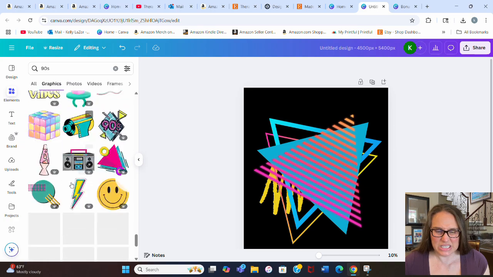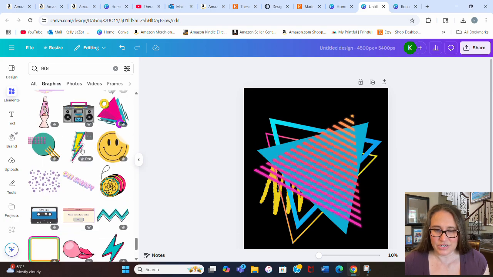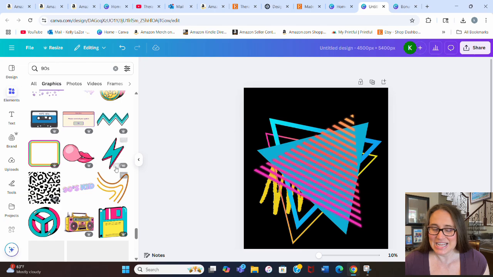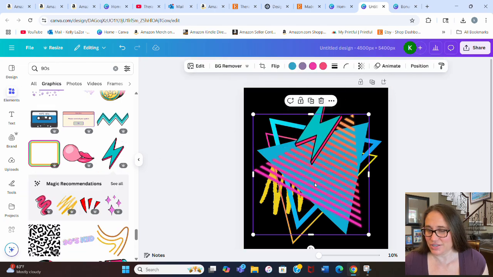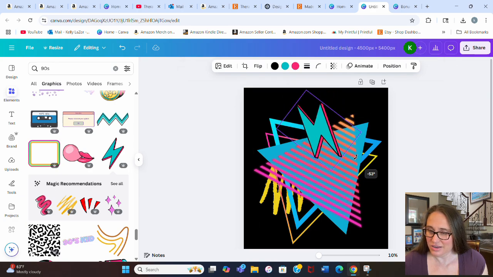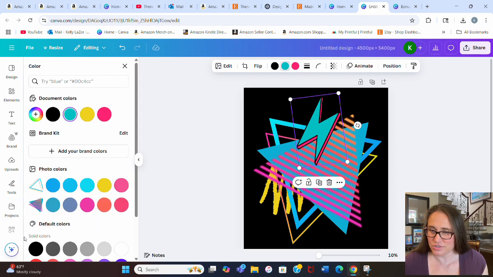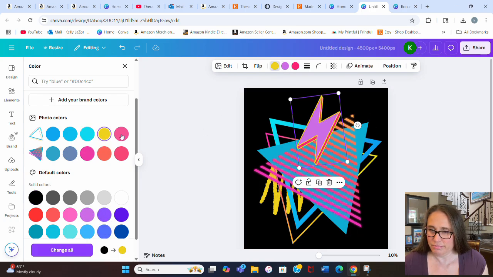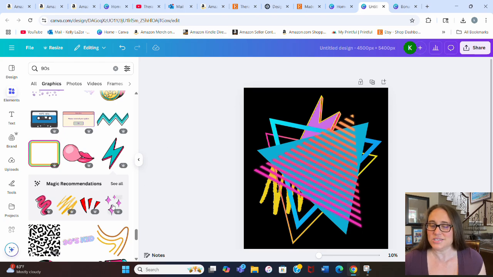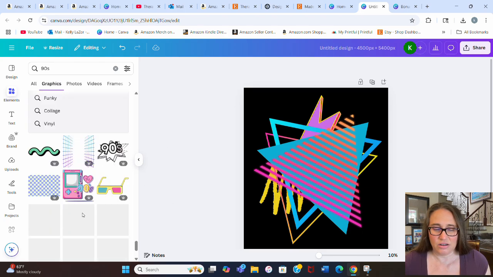And so you can see how I'm doing this. I'm just kind of throwing different design things up there. You can use anything that you want. You can use all different kinds of shapes, graphics, whatever. Maybe I go with some of the purples here. So maybe some sort of a purple might look cool. Maybe the black, I make that yellow. And maybe I take this and send it to the back. So I hit Control and the left bracket and I can send that all the way to the back. And so you can see how I can just start throwing things on here.